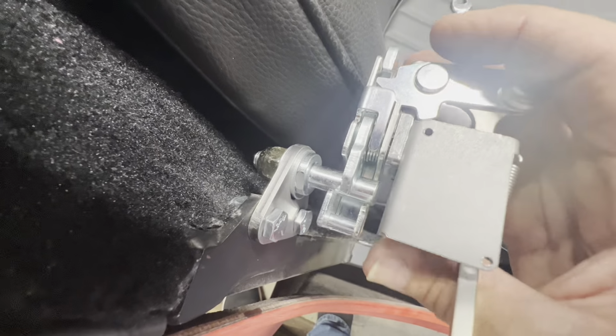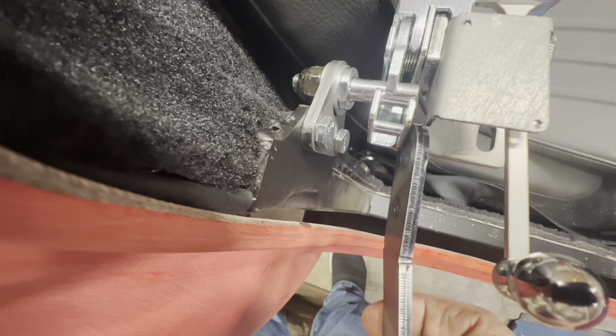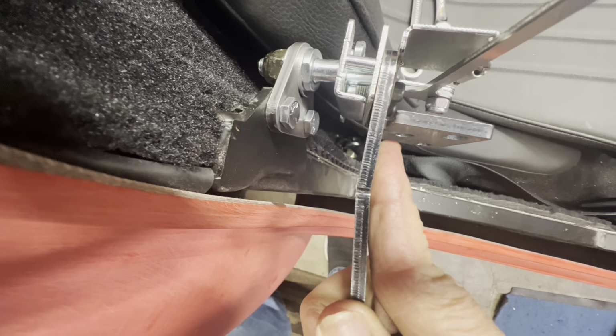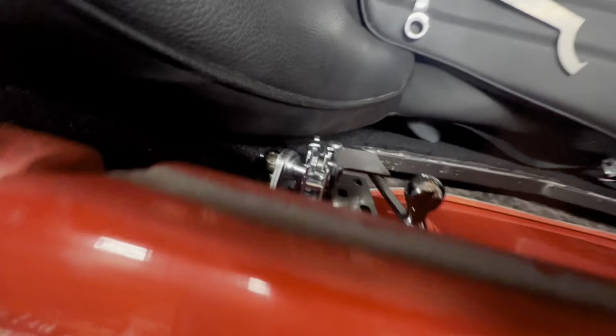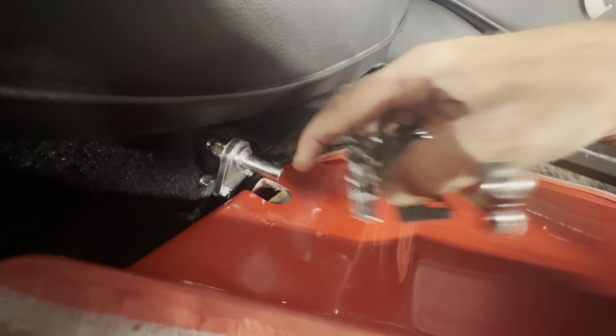Because if you see, you got a lot of stud left in there. And maybe I can do it now. So basically you just run the tool in here like this. So that's how you know you got enough space in there. So anyway, I'm gonna go ahead and mount this thing. Once you get that space in there like that, you line this up, mark it, drill holes, put the riv nuts in here, and cover it up.